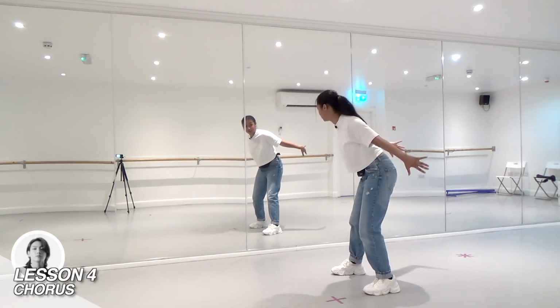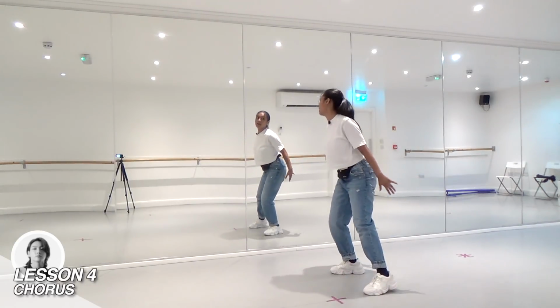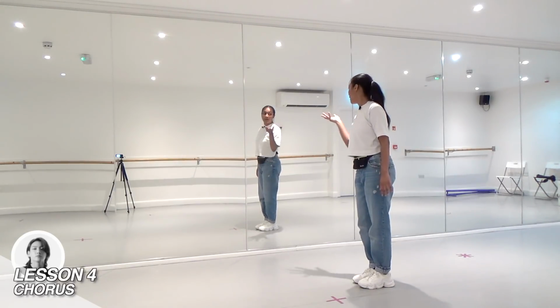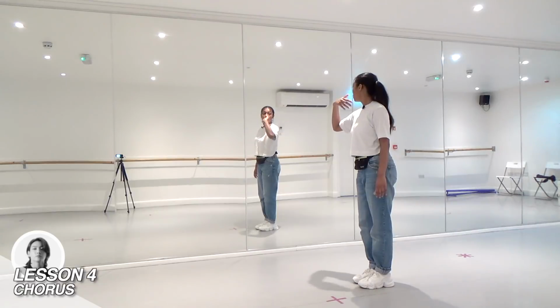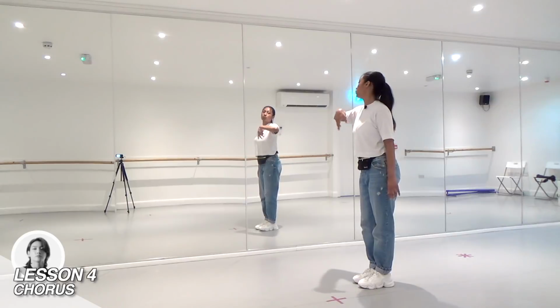Okay, so you scoop around you and step down on the right. Here, now come up, join your feet together. As you join your feet together, get your right hand. You're going to push this out and back in quickly. Out and in. Then you're going to get this hand that should be facing up. Flick it in towards you to get your hand like that. So from here, flick towards you.